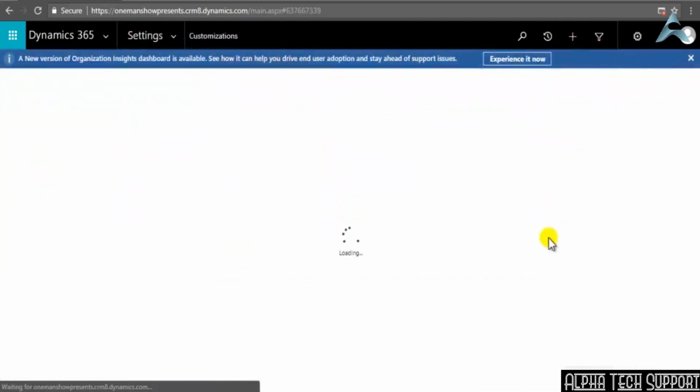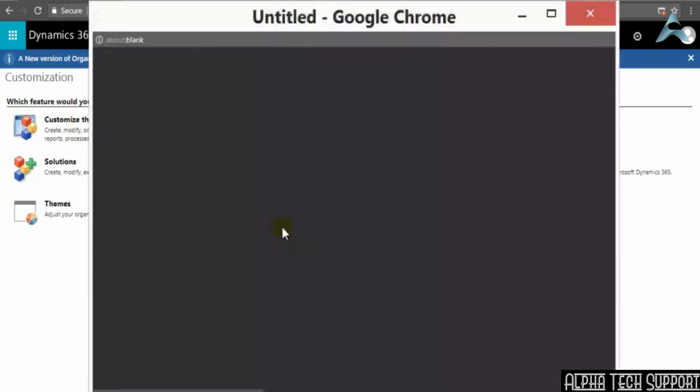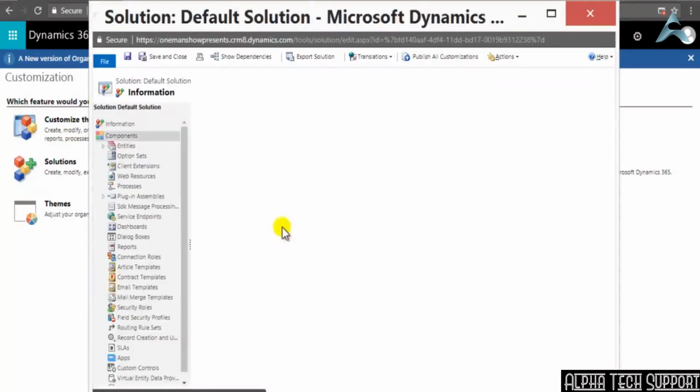So I'm going to click on it, and once I click on it, you will be able to see the Customize the System option. This is the default solution window, and we will learn more about this soon, but for the time being, let's understand how the Customize the System option will work. So I'm going to click on it. Once I clicked on it, it opened a new window.